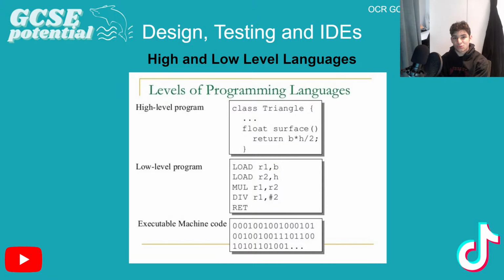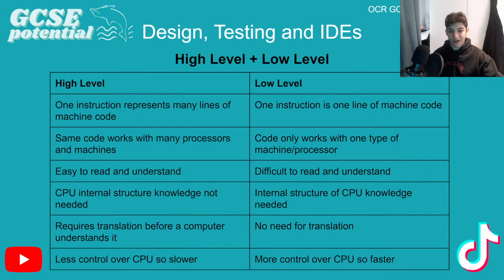So high level is where, okay, let's try and think of how I can explain this. High level is very easy to understand, because it's basically English. It's just simple English, and it all makes sense. Every keyword that you have to use when programming has a definition which makes sense to you. Low level is where you need to really get into the nitty gritty. That's where there are very limited functions, and you have to do things mostly all yourself, and it's quite hard to use. I've got a comparison here anyway.